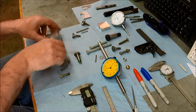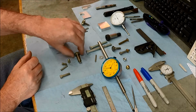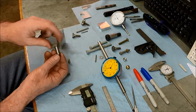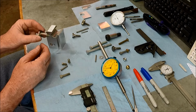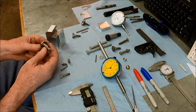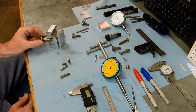And then as far as the clamping goes, I'm still working on this, but I think what I've come up with is I've got this shoulder bolt, I guess you would call it, and it would make a nice thumb screw, but of course it's too big. I'm thinking about cutting this maybe in half, and then this is soft material. I already checked it, so I can drill all the way through and thread it for 5/16, and then use it as a nut up on the top.